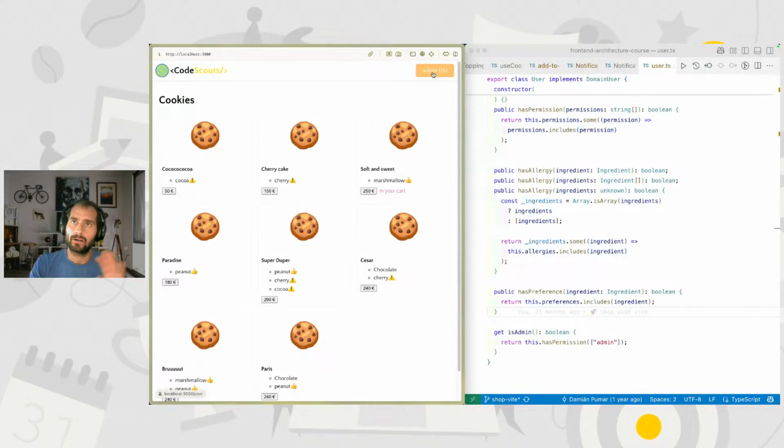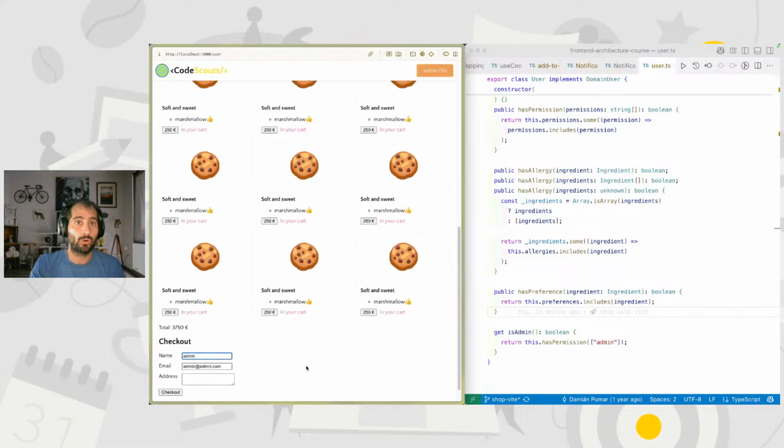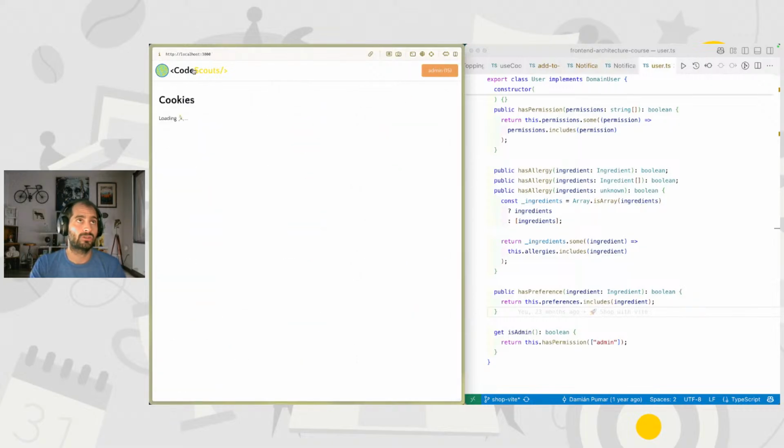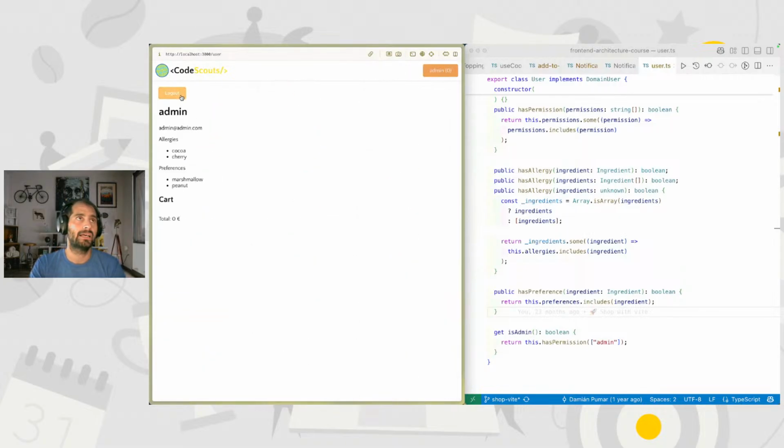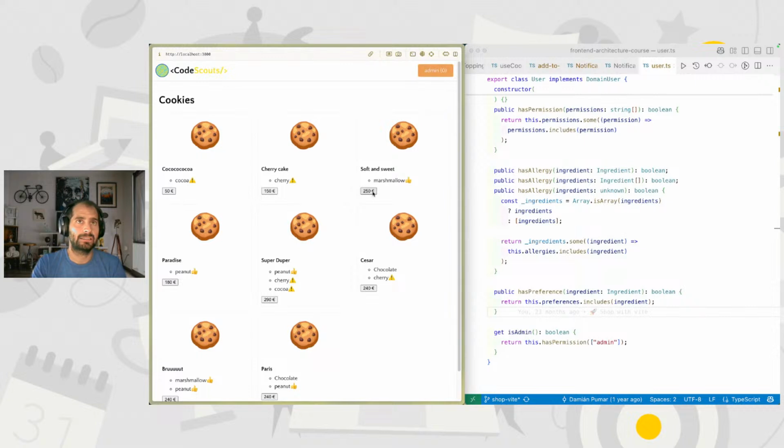Before continuing with the slide, I would like to show you the checkout, because here we have some really, really cool use case. I need 4 minutes. I will log out and log in again because I need to empty my cart.